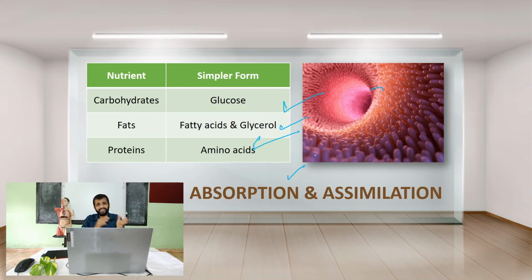I'm not teaching you singular and plural, but remember that villi are multiple of them, villus is just one. So what do they do? Whatever food was digested, they absorb it into the bloodstream. Each of these finger-like structures has tiny blood vessels connected to it. So the moment this digested food reaches there, the villi absorb the digested part.